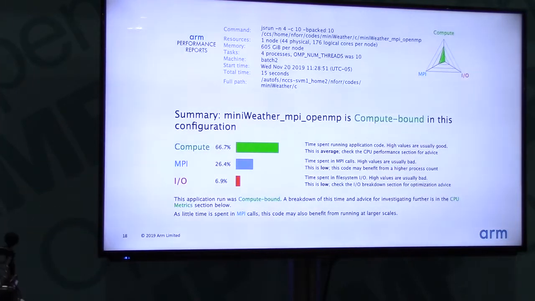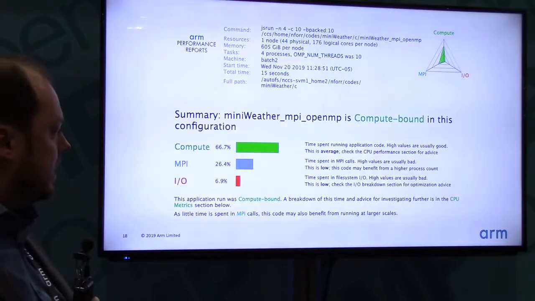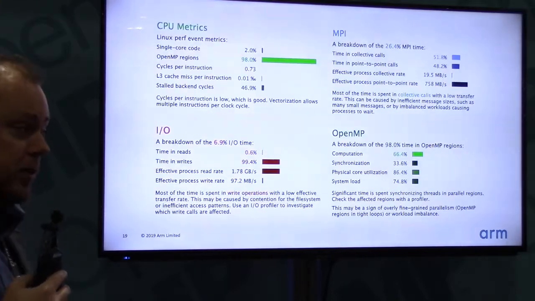In this particular example, this is a performance report of the OpenMP run without GPUs that we were looking at before. It breaks it down, telling us that we're spending this much time in compute versus MPI and I/O. This is all in the same report, but if you were to scroll down, you would see individual sections that have a little more information.